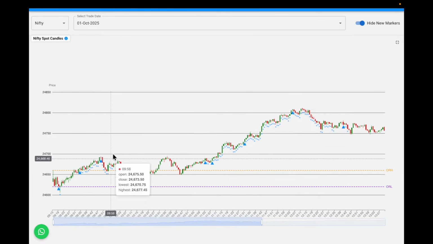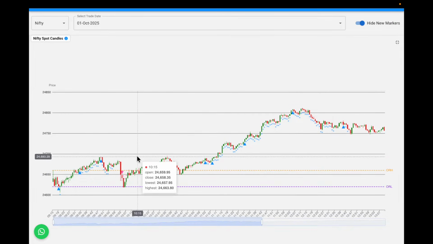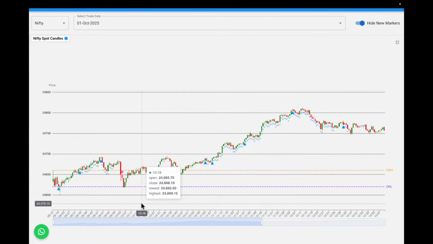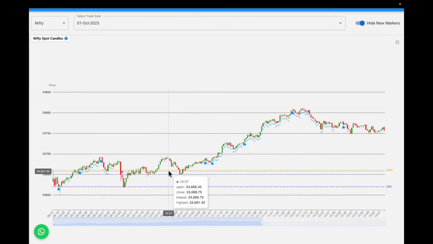And then for the second or third trade, when the price goes away at least 40 to 50 points from the opening range, and then while coming back, we need to have a lot of pink markers. If we have pink markers, then we take a put buy from here, and go till either the opening range low or the strike after that, whichever has 40-50 points, we'll try to go till that at least. Similarly, the price should go at least 40-50 points away from here, and while coming back should be accompanied by a lot of blue markers, and then we take a call buy, try to go till our next range or the next strike, whichever makes sense at that point in time. We try to go at least till that. That's how the strategy essentially works.